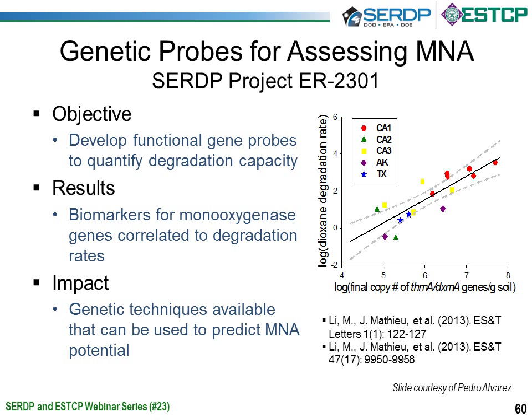Now, Pedro Alvarez has gone ahead and built upon the work that is done by others in identifying pathways, and he's been able to look at a number of different genetic tools or probes for looking at the presence of these putative dioxane degraders in the groundwater and the soil, and he's been able to correlate that to the rate of dioxane degradation. The correlation is not perfect, but it's pretty good over several orders of magnitude. And so what he's shown is that these biomarkers for monooxygenases can possibly be used as a tool to track dioxane biodegradation. However, we need to make sure that we take into account that just because the bacteria are there doesn't mean that they're active. And so we need to have the right environmental conditions for these bacteria, make sure that these genes are being expressed, we're producing the enzymes to degrade the dioxane, and that the enzymes are actually active.